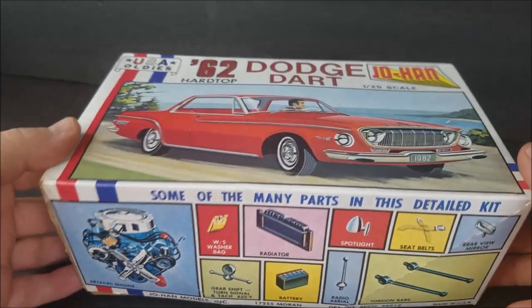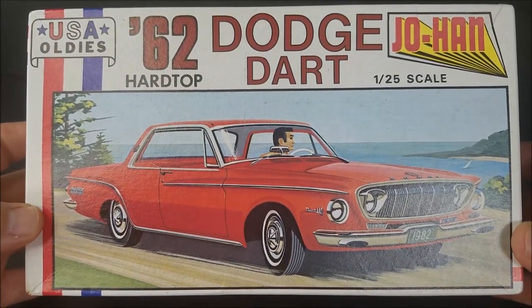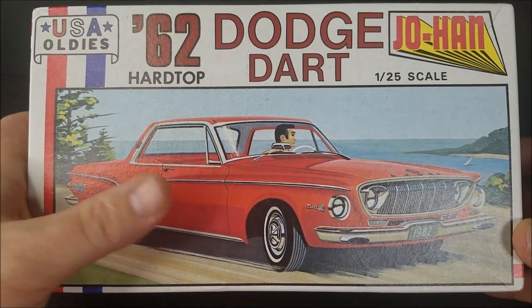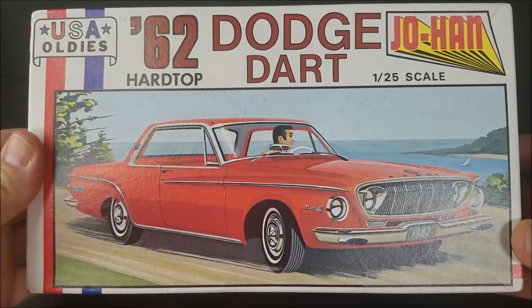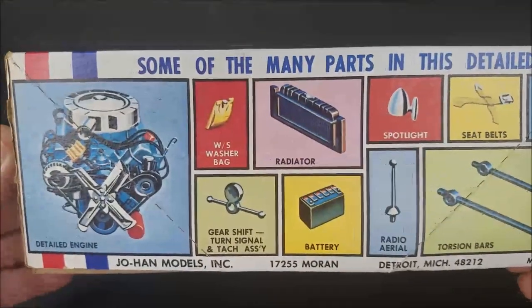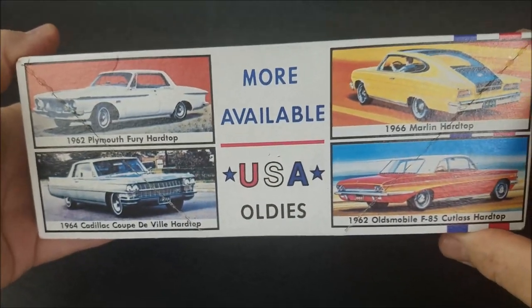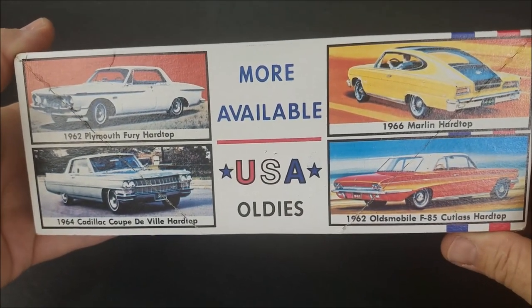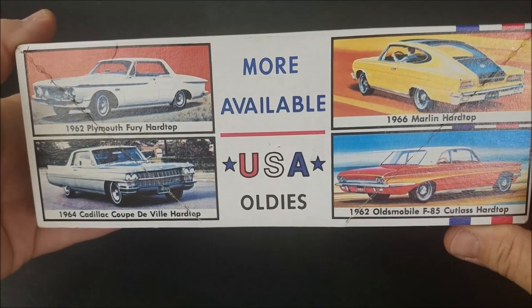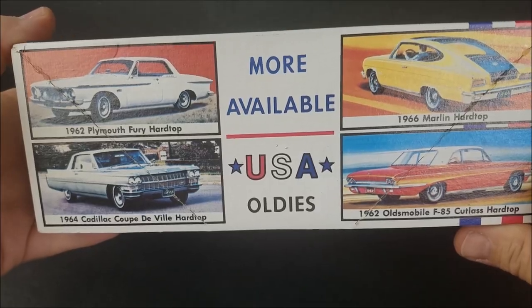All right, here's the box art. Beautiful USA Oldies box art. That kind of looks like a dark red on the box, I think a dark red. 62 Dodge Hardtop, Dart Hardtop. There's the side. There's the other cars that were in the USA Oldies, some of them. You got a Marlin, you got a F85 Hardtop, you got a 64 Cadillac, 62 Fury Hardtop.